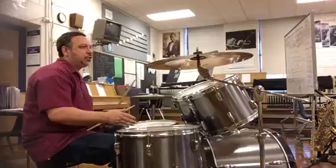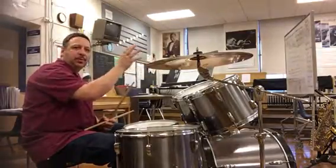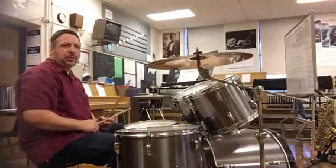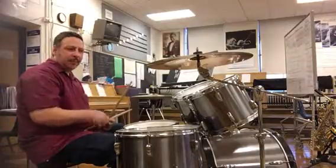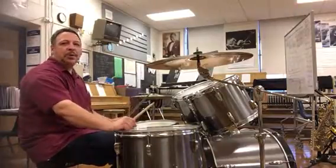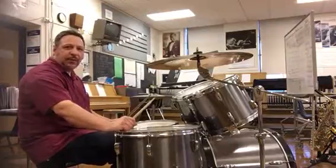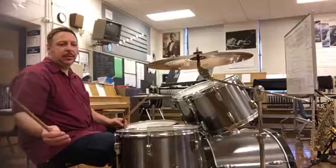Part two, the bass drum is going to follow the band. It's going to play exactly what the band is playing, with the exception of some mallet players. You're going to have bump, bump, bump, ba-da, bump, ba-da. So the counting wise, 1, 2. That E comes slightly ahead of where and would be.